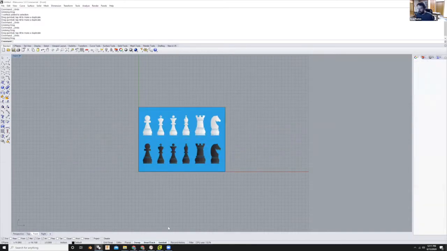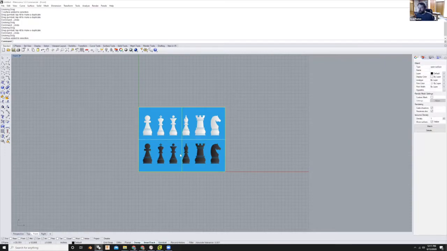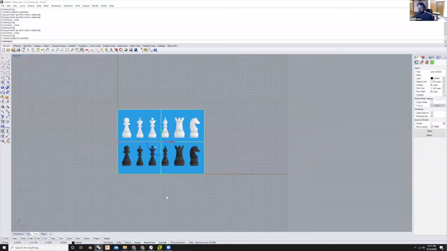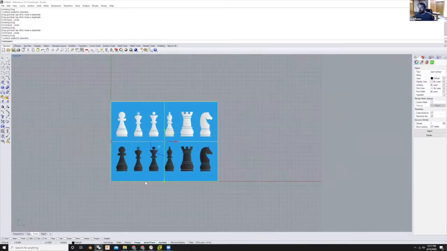I want to undo that. And so if you turn the gumball off, you don't have that option anymore. I really like using the gumball, so I always have that on. And then your O-snap are ways for your drawing to snap to specific parts. So if it's disabled, it disables all of these points or selections down here.